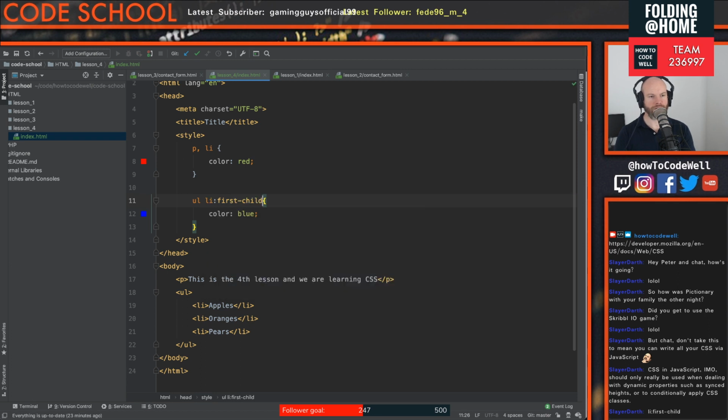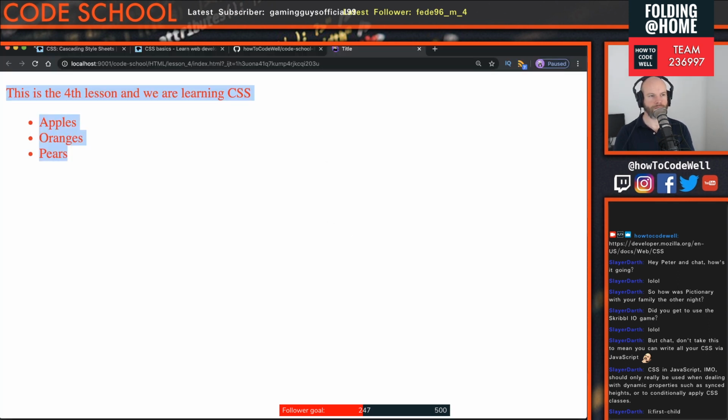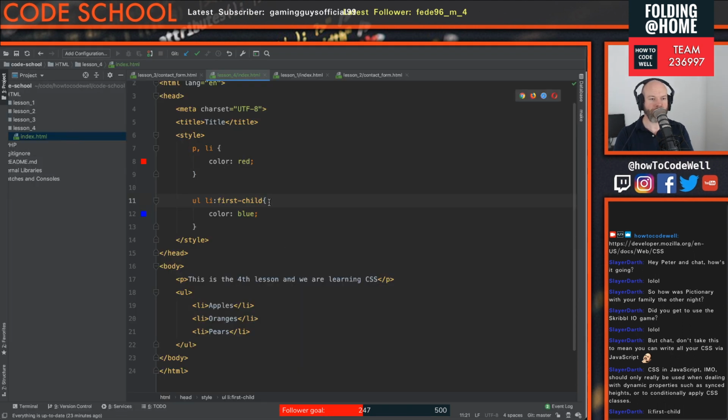First child of blue. So now we've applied the red to all of the elements. However, we've added this to be blue: the first child, the first LI child of UL.